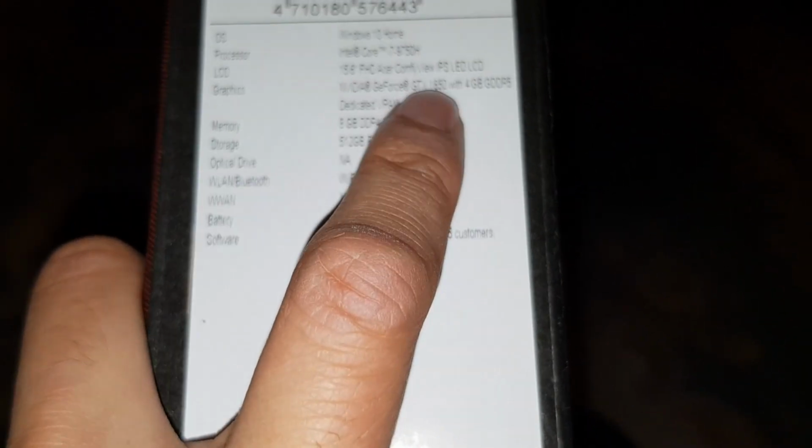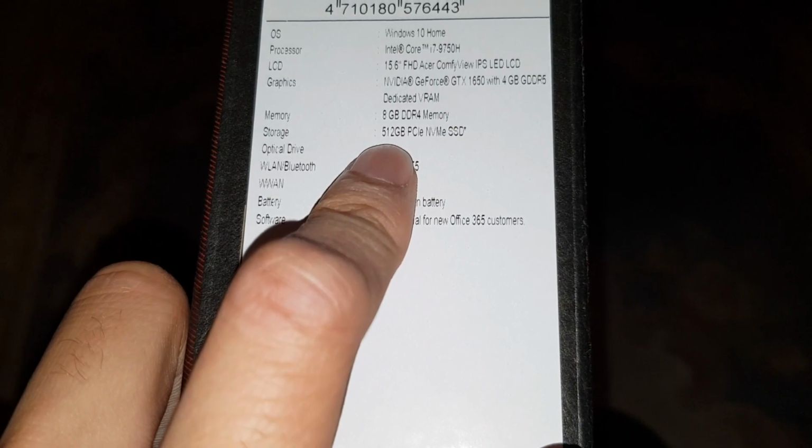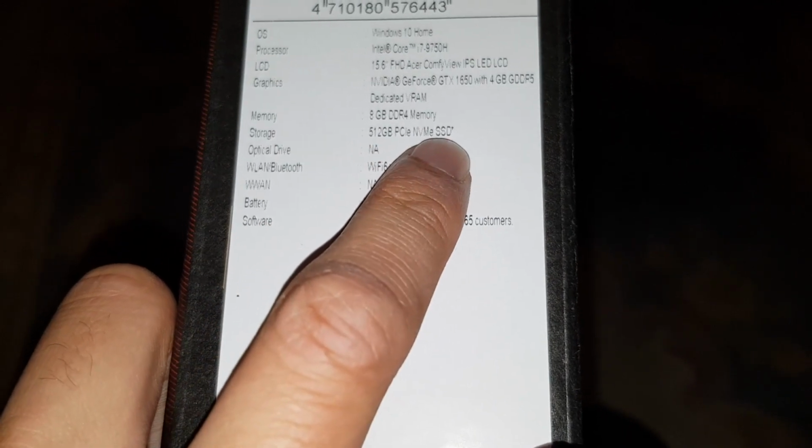So yeah, you can also get the 1050 with this. It's about £100 cheaper, but for £100 more you get better performance, miles better. You might as well get this. I reckon this should last me another 6 years, maybe even longer, because these are overkill specs for me. Dedicated VRAM, 8 gigs of DDR4 memory, 512 gig NVMe SSD.